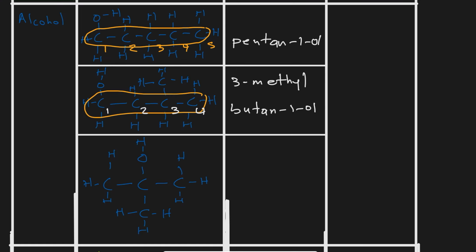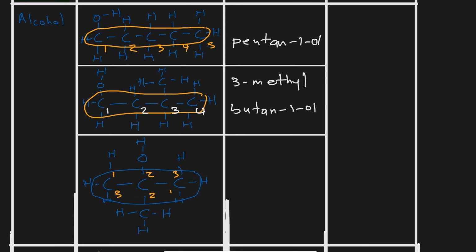We're going to select this as our main chain. But now if we have selected that as the main chain, we can clearly see that wherever we label our chain, the functional group is on carbon number 2. So it really doesn't matter where we label it. So in this case, we're going to start to name our main chain.